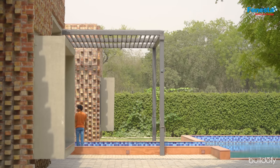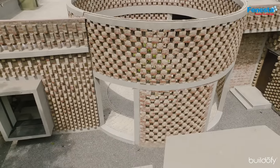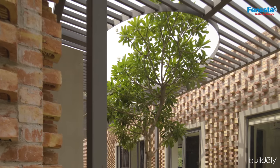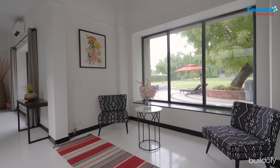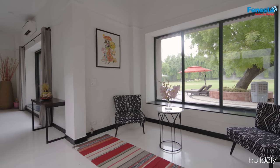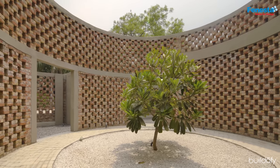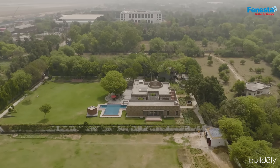This was a very interesting project for the firm RLDA and for Lakshmi and me. A lot of the core issues we tackle in the studio found themselves being articulated here — materiality, taking a very simple basic material like brick, something rooted in its spatiality. The project is luxurious in the quality of light and the quality of space. Those are the things that really pulled the project together for us.